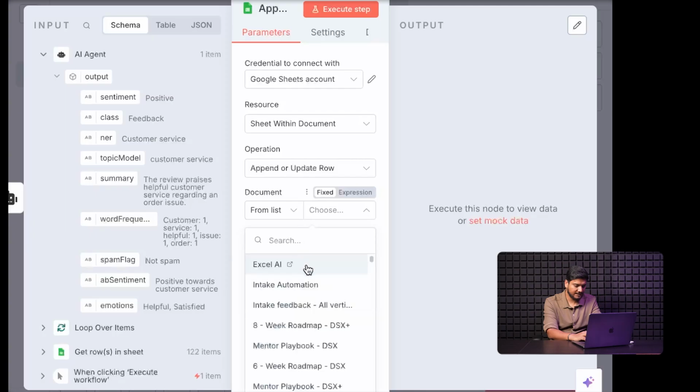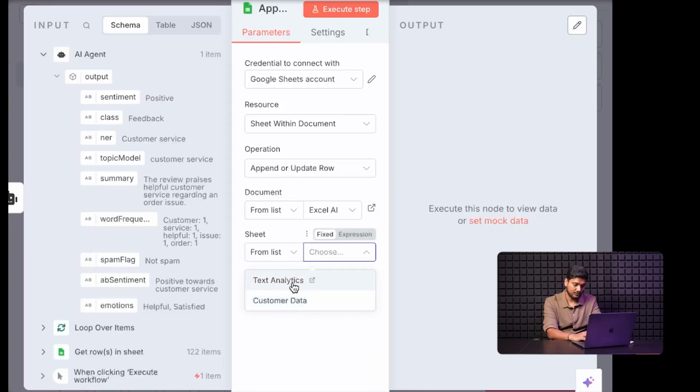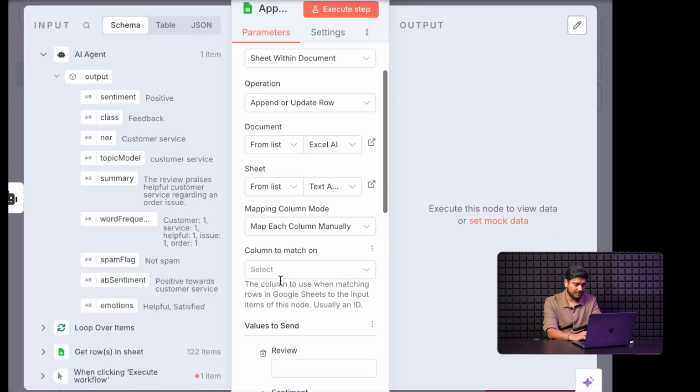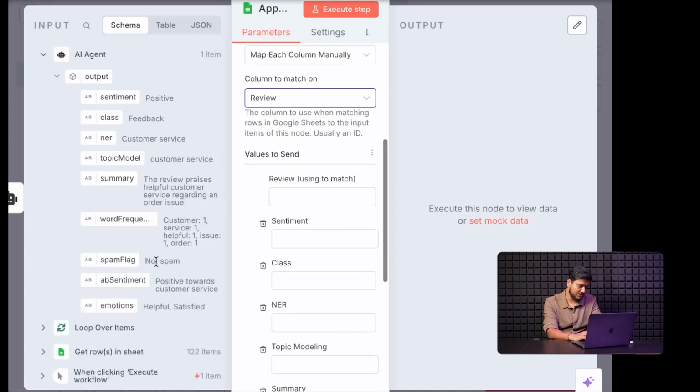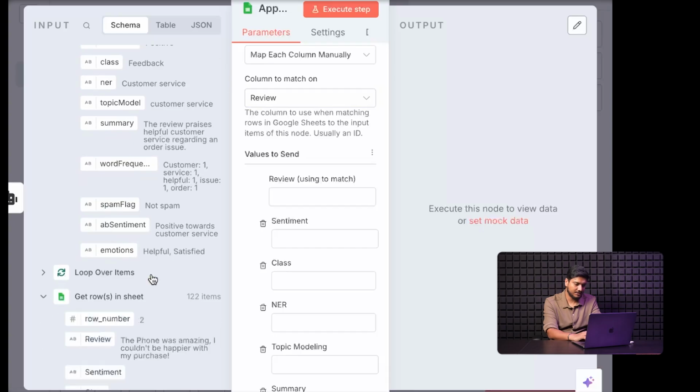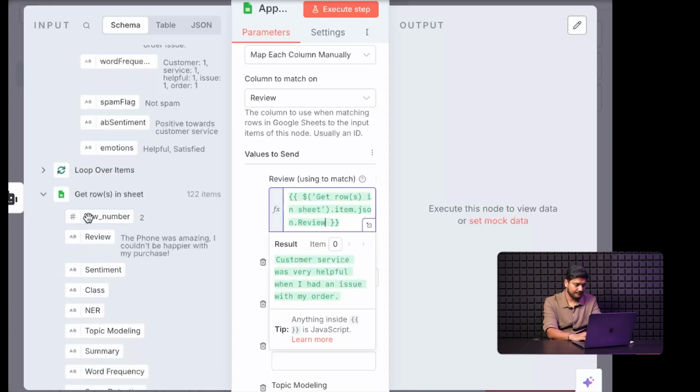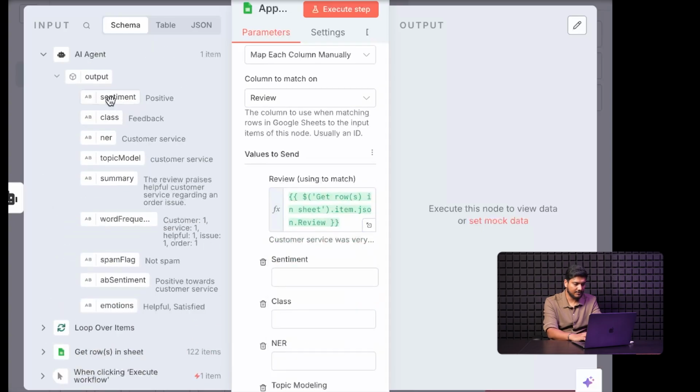So we want Excel AI, we want which sheet, we want the text analytics. We want to map it to our review column. For each review, it will be mapped accordingly. So review, and now we just have to drag and drop everything.